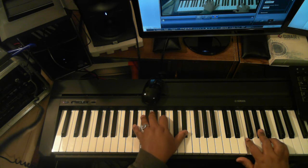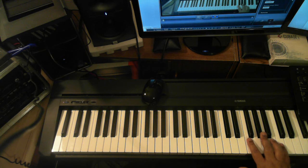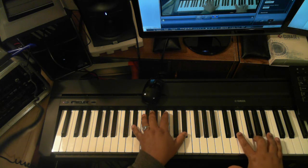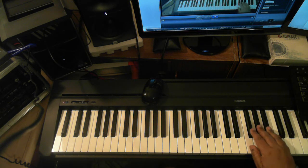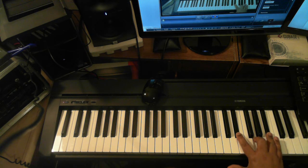E flat on the left hand with a B flat in the middle: E flat, B flat, E flat. Right hand is F, A flat, C. So you're going do, do, and then you're going to go to an E flat. You're going to keep the E flat on your left hand. But on your right hand, you're going to play that F minor and then go down to an E flat major chord, which is E flat, G, B flat.